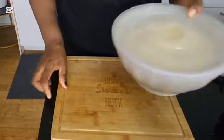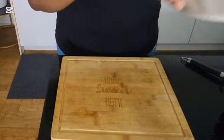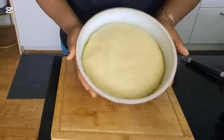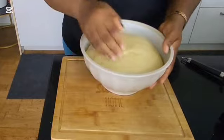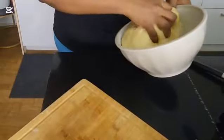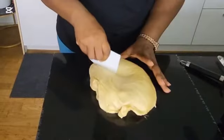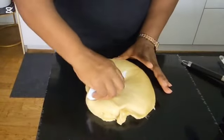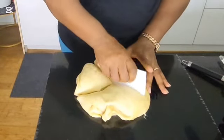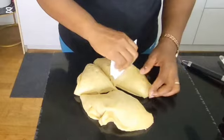Okay, so our dough is already an hour. I came now to check it, and you can see how the thing has risen so big. See how soft it is. From your screen, I believe you can see that the dough is so soft and delicious already. So that is it. I have to change my chopping board now. I have to use the one I'm always using to bake.